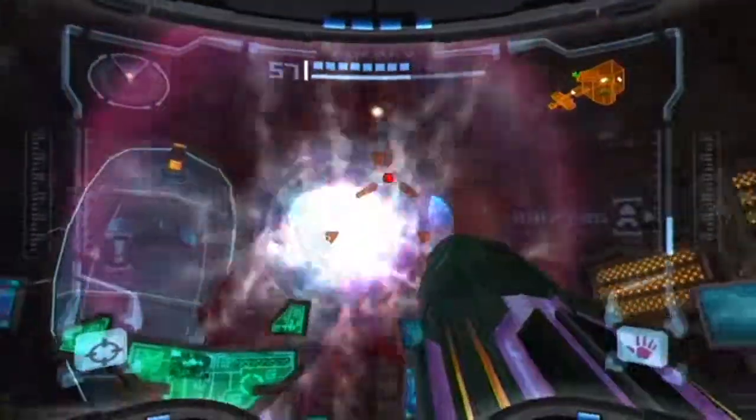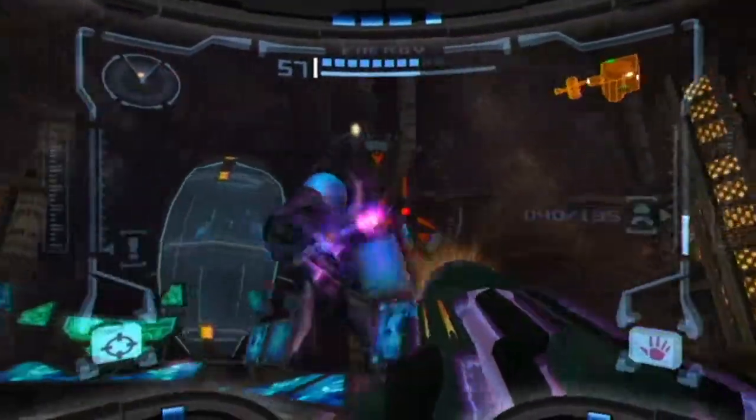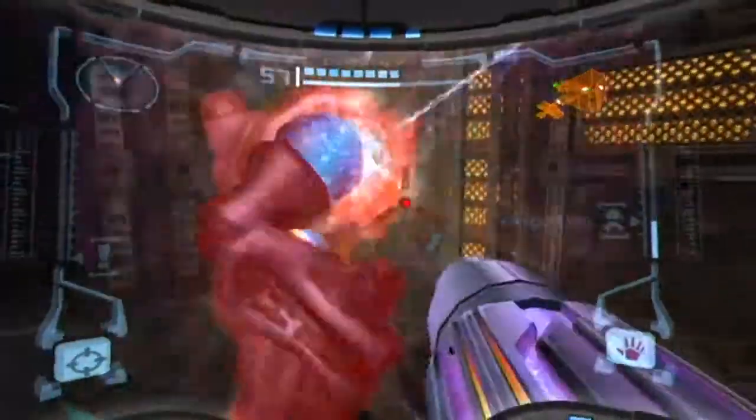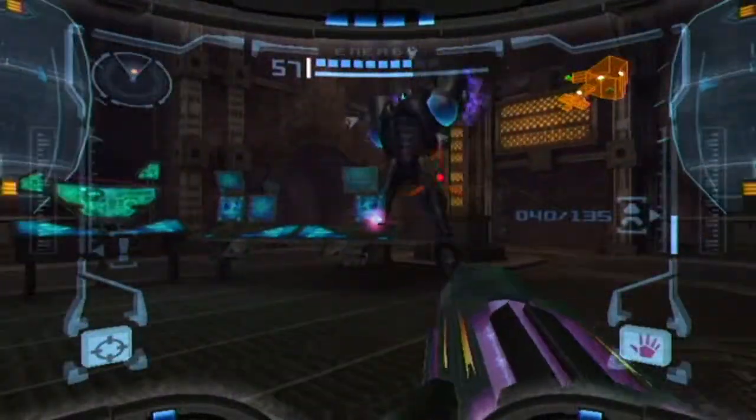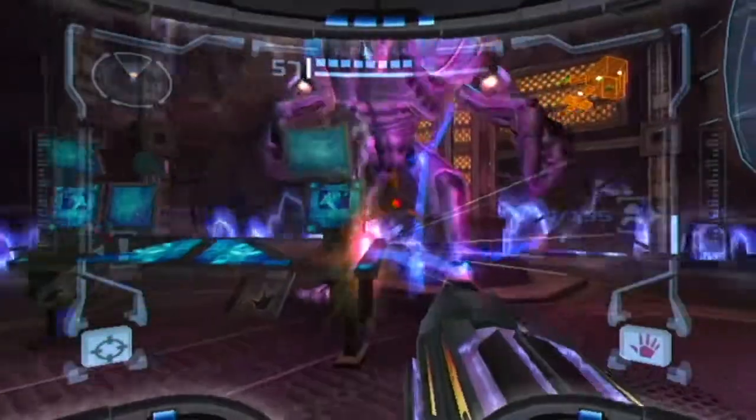I expect faster firing, and the wave beam gives me that. Then again, so does the power beam, but God, the ice beam is so slow. It's good because it freezes enemies, but I hate how slowly it fires.